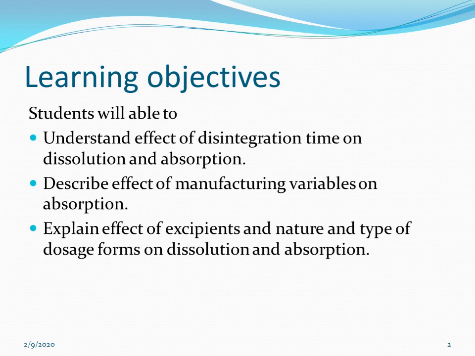In this module, student will be able to understand the effect of disintegration time on dissolution and absorption. Student will be able to describe the effect of manufacturing variables on absorption. Student will be able to explain the effect of excipients and nature and type of dosage form on dissolution and absorption.